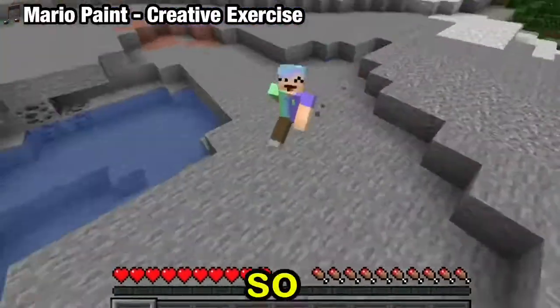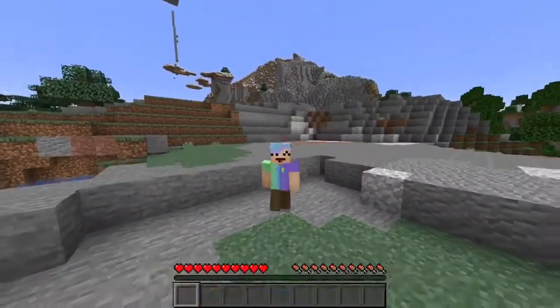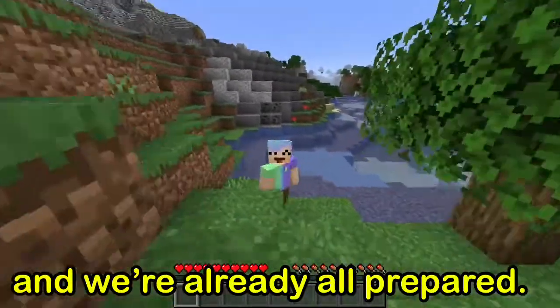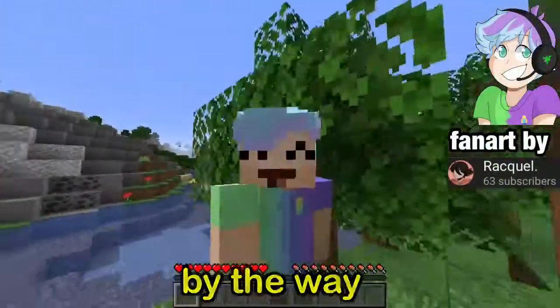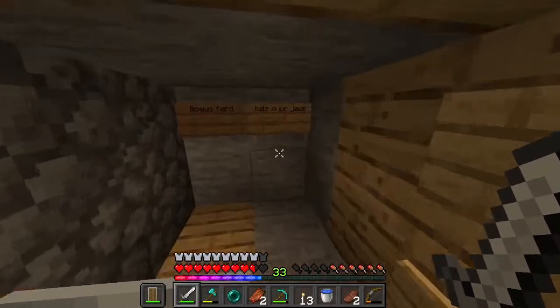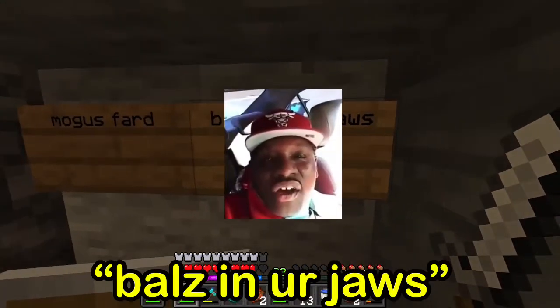I'm not even chubby. My intro to this video got corrupted, so here I am. Today we tried to beat the Ender Dragon in our survival world, which I do not have much experience doing, and we're already all prepared. At the start, I'm doing a house tour, by the way. That's all I have to say. Enjoy the video. And this painting says Mogus. Mogus Bard falls in your jaws.